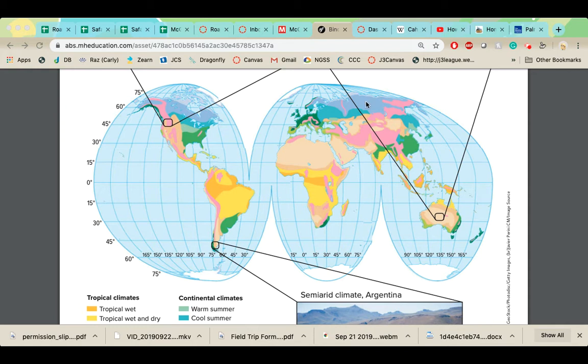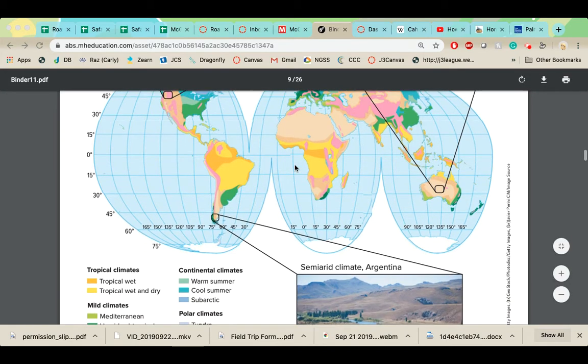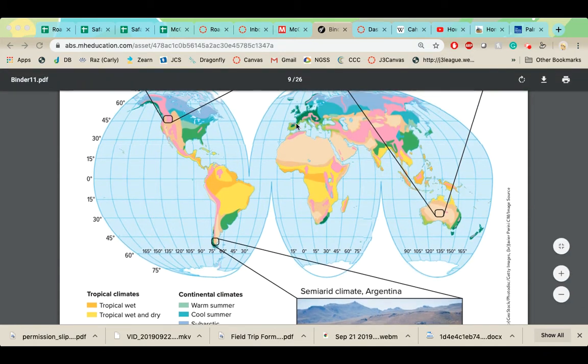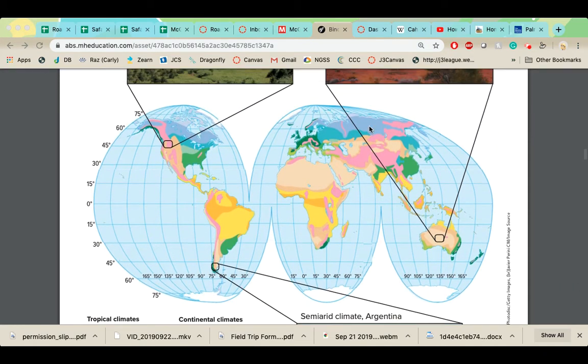The polar regions have three types, which are the full ice caps. It's just fully ice. And then it also has the tundra areas, where the ground slightly thaws in the summer, but not very deep. So you don't get very many deep rooted trees or anything like that. They tend to be more shallow plants.